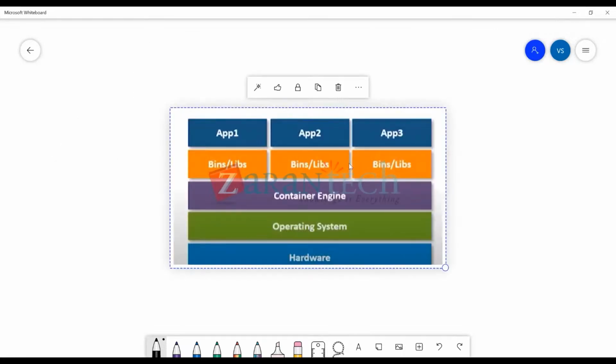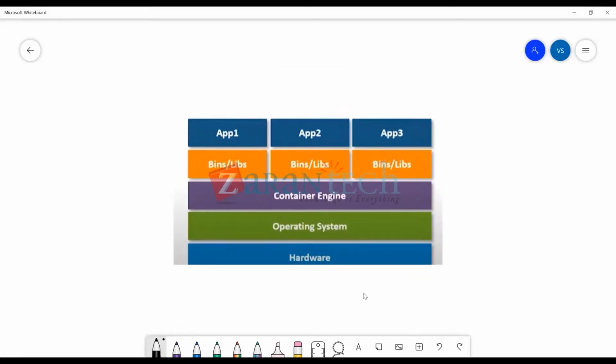Okay, so now this is one architecture which I would like to explain to you, how it works. We take a laptop as an example. Whatever we are using, our laptop as an example. So the laptop is the hardware, right? Everyone accepts. So my laptop is hardware and an operating system is installed on my laptop. So we are done. The hardware is the laptop, and for the operating system, I have a Windows or I have a Linux. For easier understanding, we have Linux as the operating system. Now on top of it, I have the container engine installed. In my operating system, in my laptop, I will install a container engine.